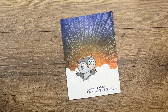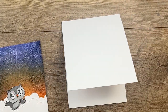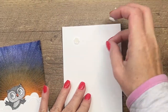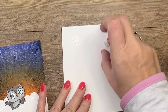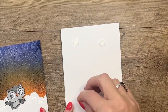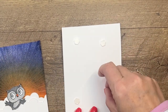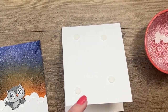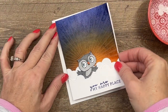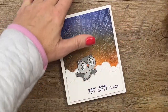All right, grab a basic white card base and some dimensionals. And we're just going to mount him on here. Well, that dimensional didn't work out so well. Let's try one more. You know, I leave a little bowl here to put my dimensional backs in, and I just end up flicking them around. I find them everywhere. Do you guys do that? Ugh. All right, there you go.